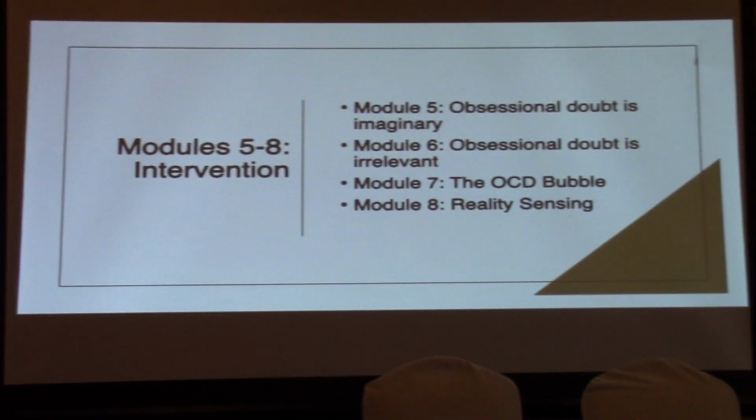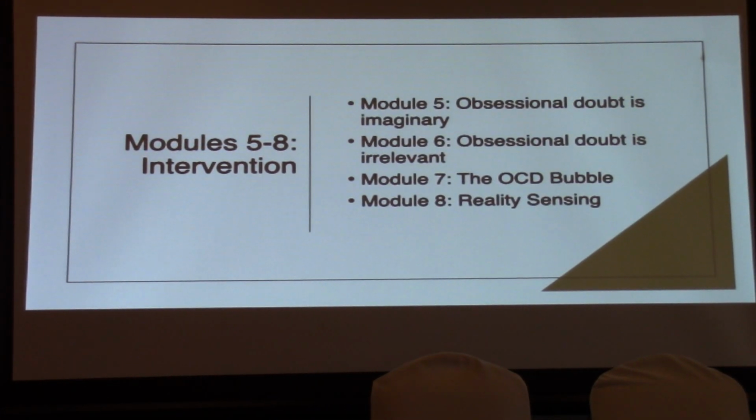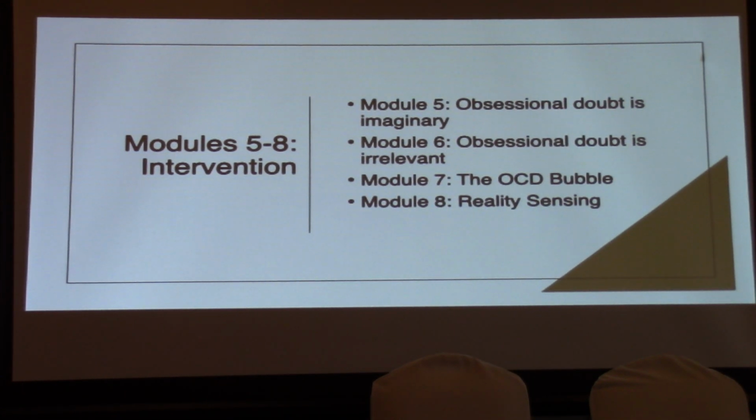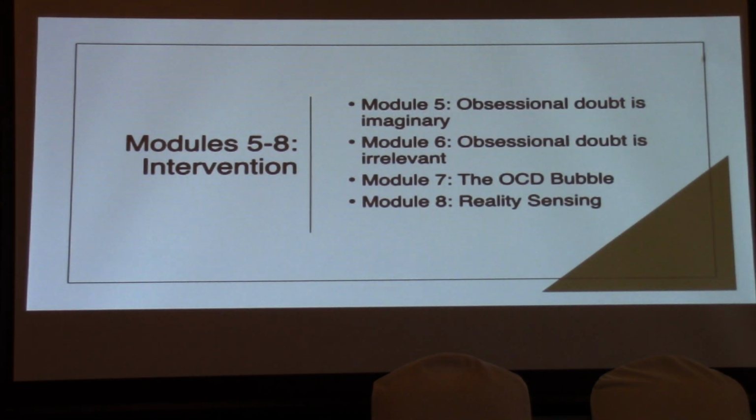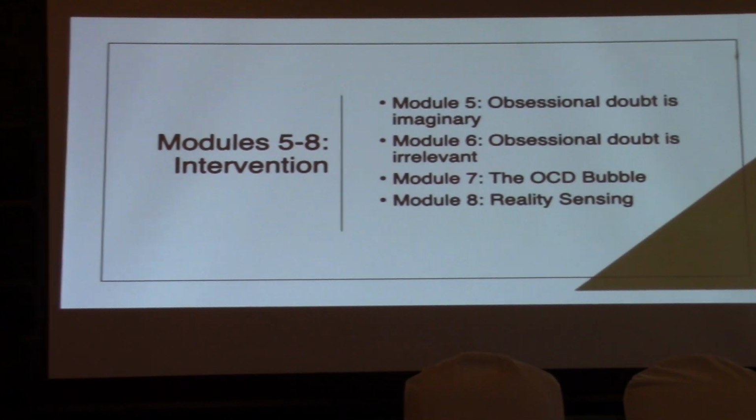Module 5 is all about trying to help you understand where it is that it came from. Obsessional doubt and normal doubt come from different places. One comes from reality in the here and now through 5 senses. The other one comes from your mind and possibilities. Do we agree on that? If the answer is yes, we agree on that. Then we go into Module 6. If we understand where it came from, and we understand all the justifications are not in context to reality, what implication does that have on its truthfulness in the here and now? It means it's irrelevant, right?